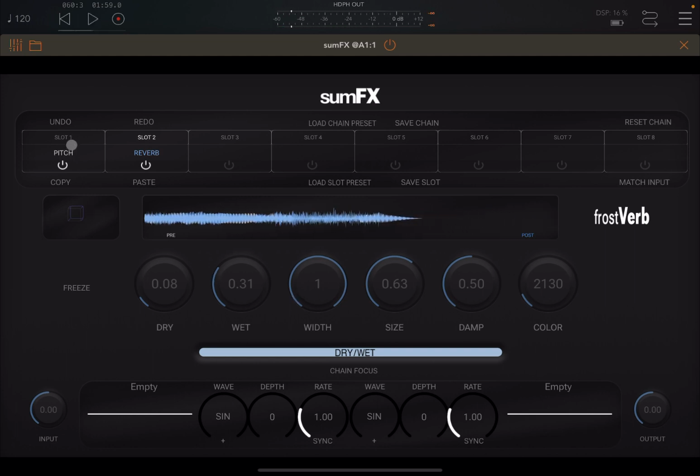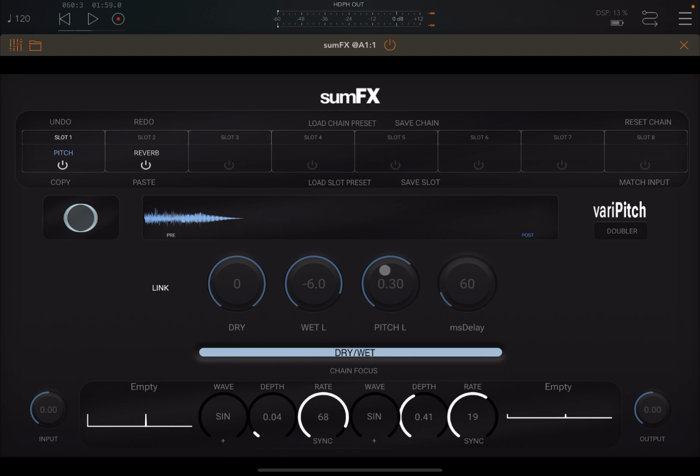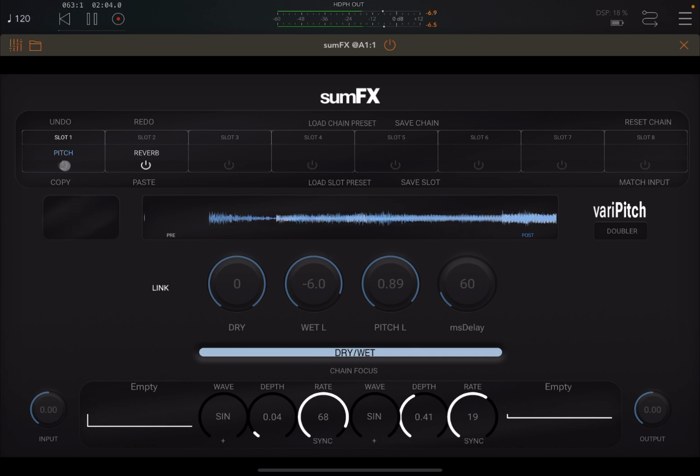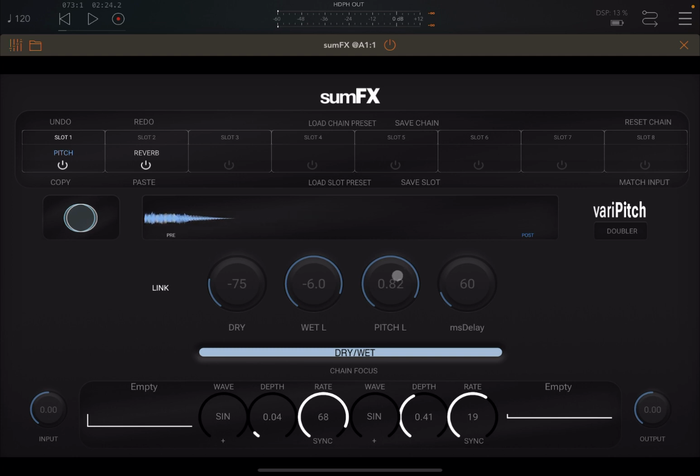So, and now let's go back to slot number 1, and let's change the pitch. So you can clearly hear the difference when the pitch is altered, right?